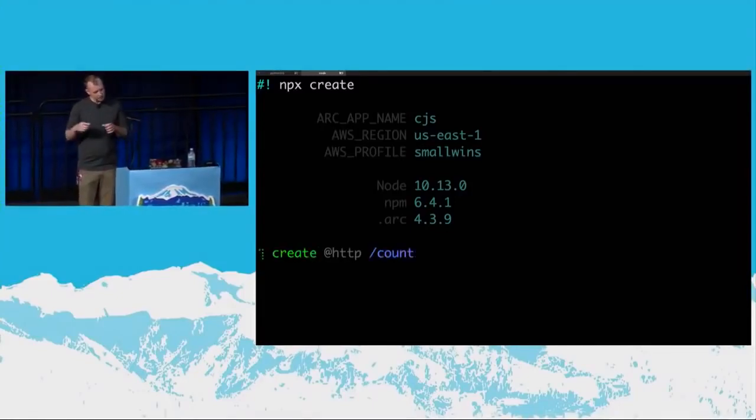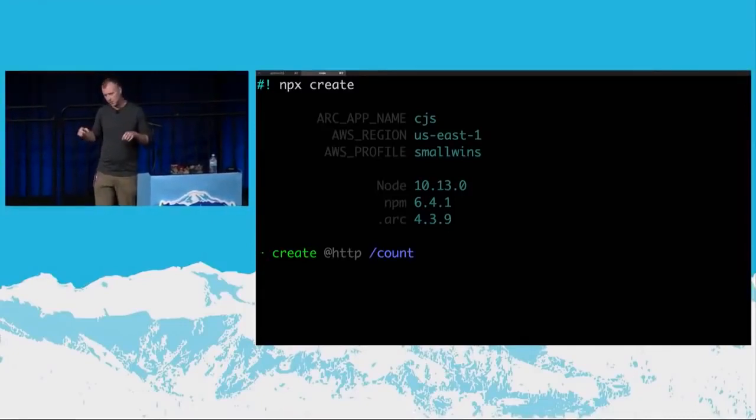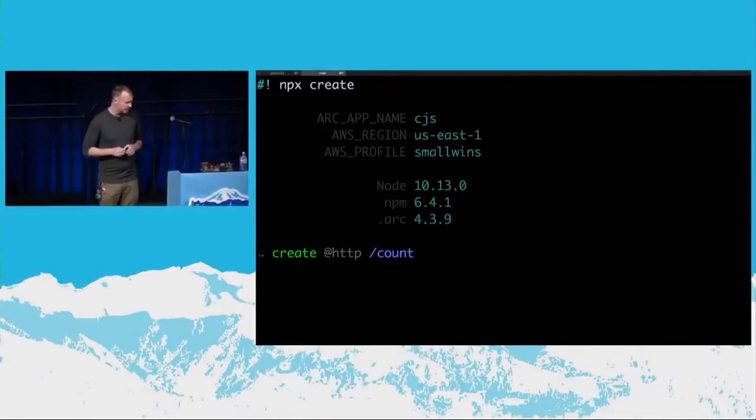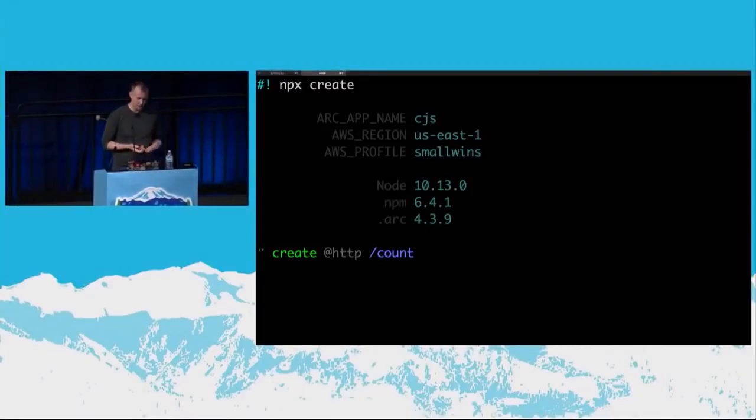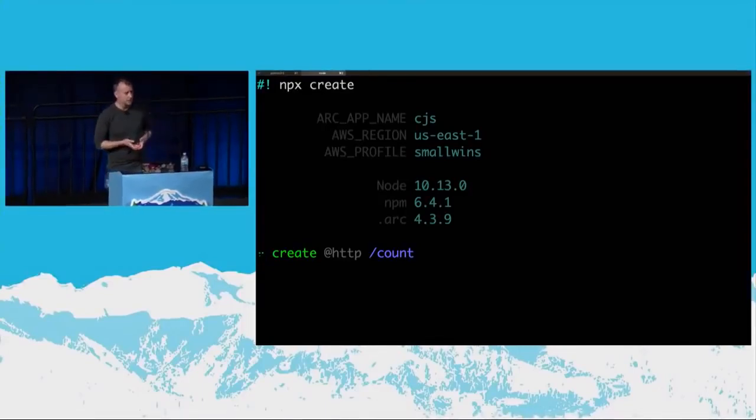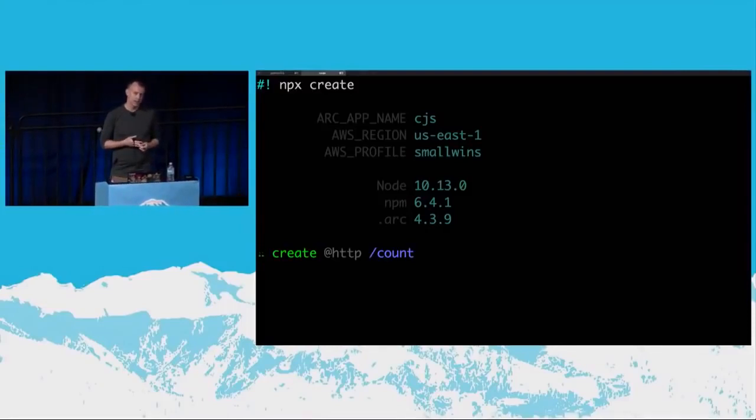These functions, because they're tiny little bits, they can be deployed in parallel, which means that if you have a whole bunch of functions, you're basically only rate limited by whatever you're paying Amazon. So in theory, it's infinite, but you're actually bound by how much room you have on your credit card.